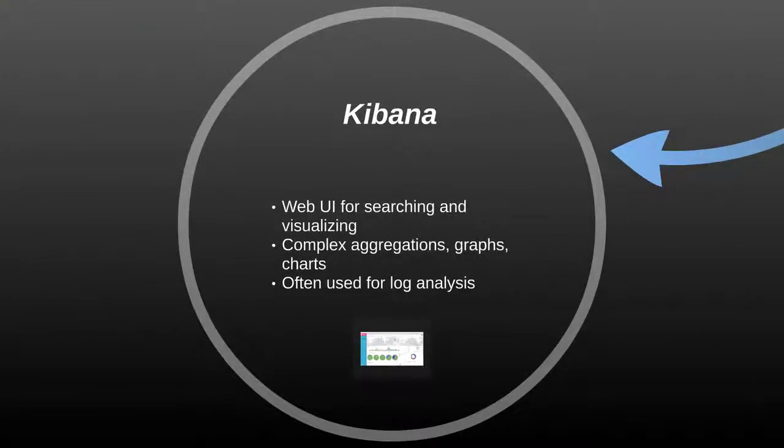But there's more to it than just Elasticsearch. There's also Kibana, which sits on top of Elasticsearch, and that's what gives you a pretty web UI. If you're not building your own web application on top of Elasticsearch, Kibana can be used just for searching and visualizing what's in your search index graphically. It can do very complex aggregations of data, it can graph your data, it can create charts, and it's often used to do things like log analysis. If you're familiar with things like Google Analytics, the combination of Elasticsearch and Kibana can be used as a way to roll your own Google Analytics at a very large scale.